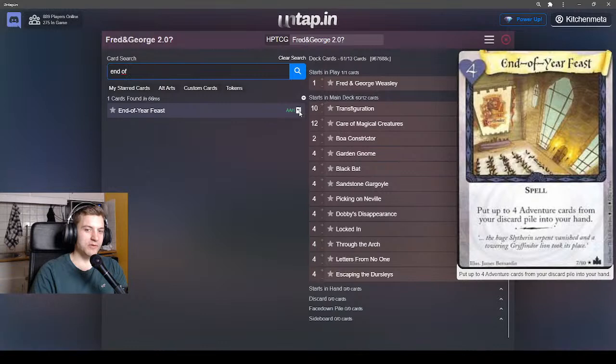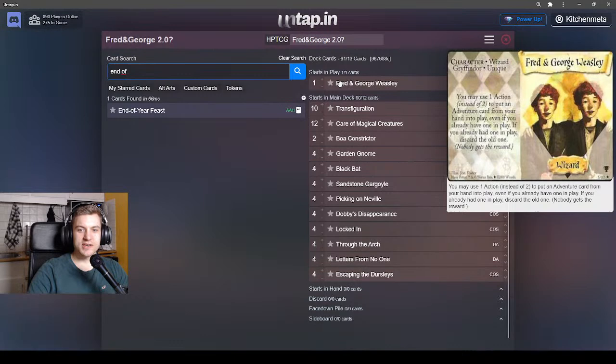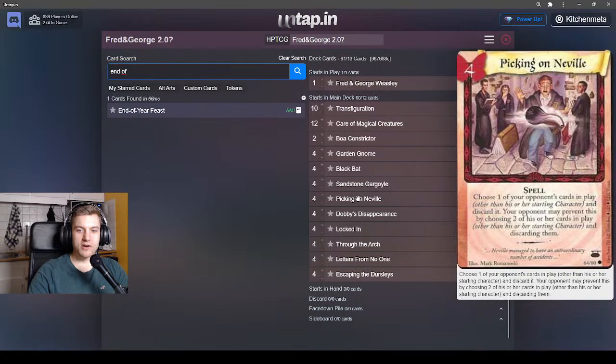So what we're trying to do now is play a bit more of a versatile version of the deck. I haven't tested this at all yet, so it's a new idea for today. It's playing just Transfigurations in the deck instead. And this means that instead of the Hover Charm and End of Year Feast, we can play Dobby's Disappearance instead of Hover Charm and Picking on Neville instead of End of Year Feast.